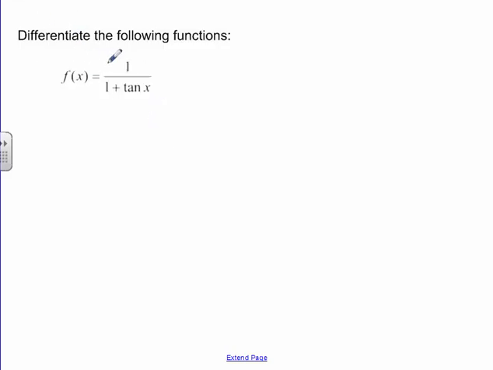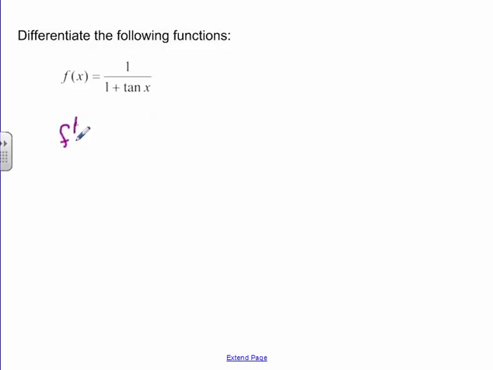And we need to be able to do things like quotient rules and product rules and chain rules regardless. So let's give it a try. Right off the bat, this is one thing you can approach as a quotient rule. All right, you've got something divided by each other. But I have a different idea. I want to show you a little trick instead.